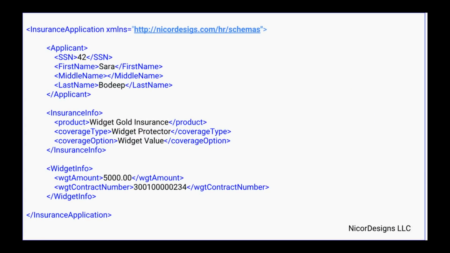Now finally, we will package all of this together in a single insurance application document that the widget company will send to us over HTTP. Here we pause again to mention this is a whittled down example of what will be an extremely detailed and legally binding document for insurance, and that of course the real XML will have to conform to the SOAP specification as laid out in the WSDL document.